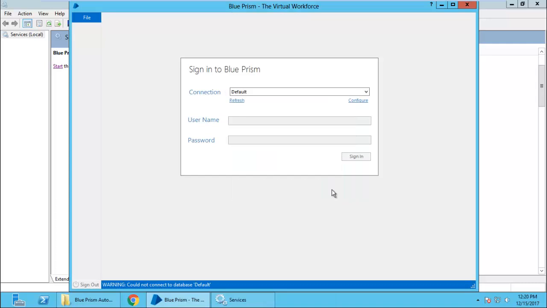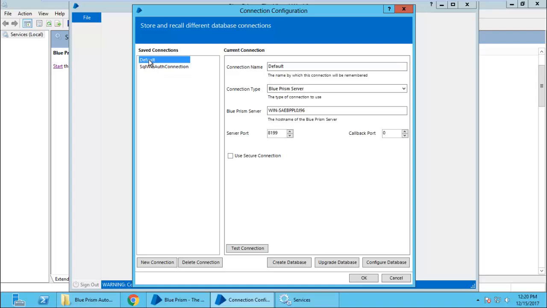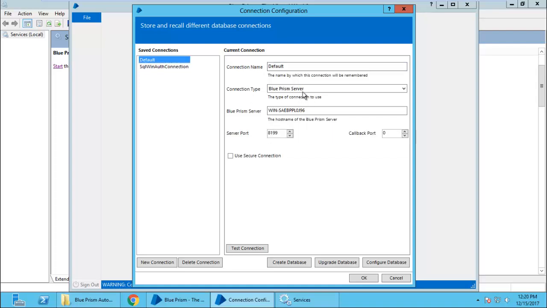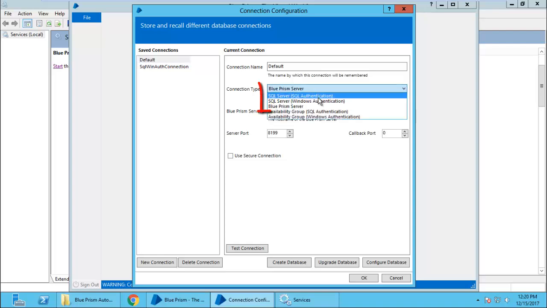Now let us see what is the difference between all of these. We will go to configure. We will see there is a default connection, there is a SQL win auth connection. In this default connection, I am connecting to BluePrism server. There are 5 options. One is SQL authentication, Windows authentication, BluePrism server, then SQL HA authentication. So we are concerned with these 3 first because we have a standalone SQL installation and a BluePrism server.